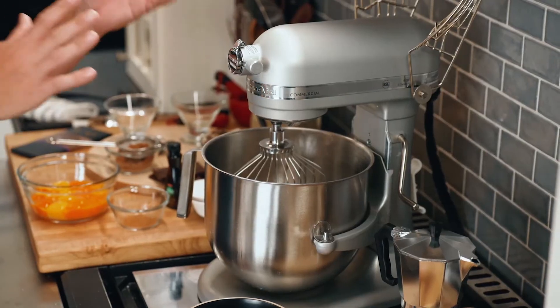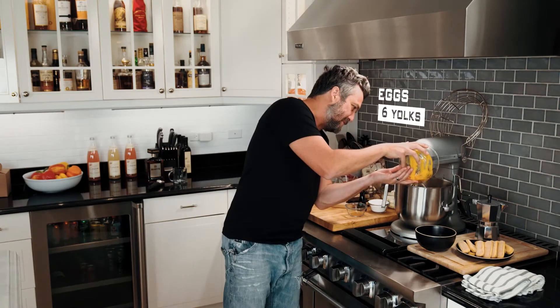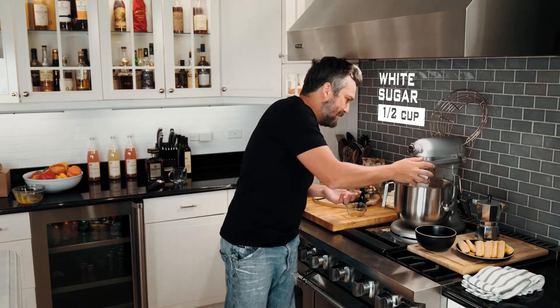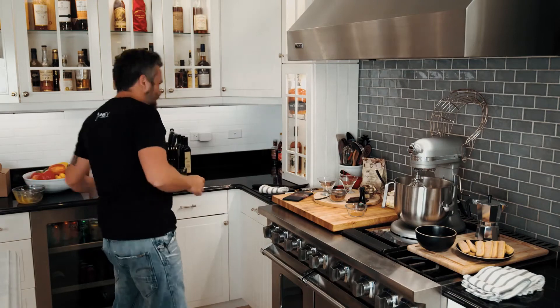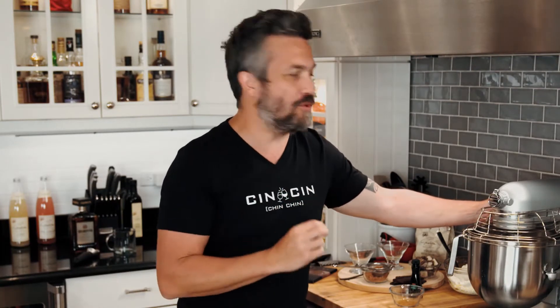The second thing you have to do is prep the mascarpone cream. It's very simple. You got a stand-up mixer with a bowl and a whisk attachment. You're gonna keep yourself with a bunch of egg yolks and put them in the container. Then we're gonna add some white sugar — it's a dessert at the end of the day. The whisk will beat the egg yolk and foam them to a stiff peak. Speed, air, and the beating itself will do the job.